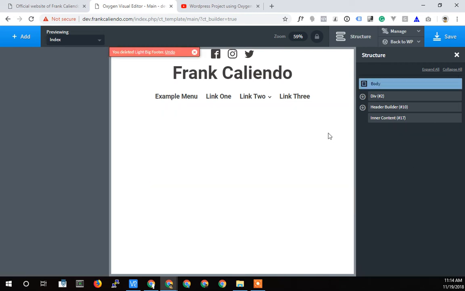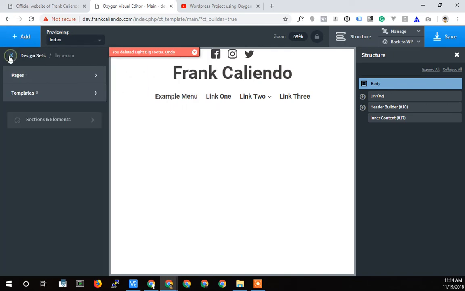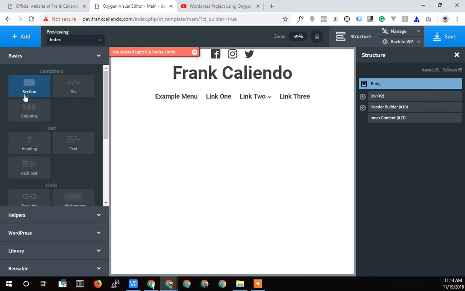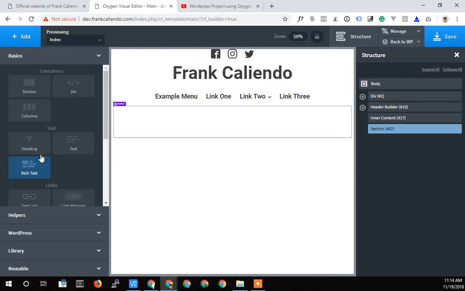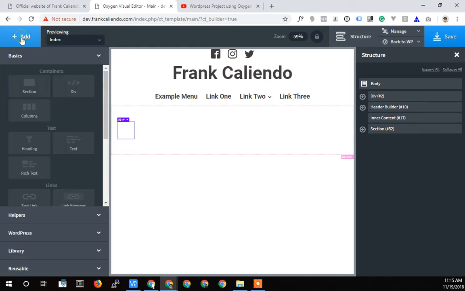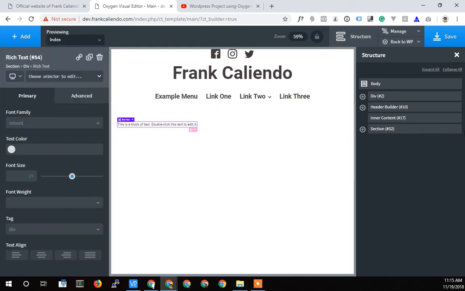I don't need it. And now I'm going to go back to the basics and just add a section this time. Section gives you a little bit of indenting. And within that, I'll add a div. And in that div, I will add a few, whoops, nope, didn't want that.